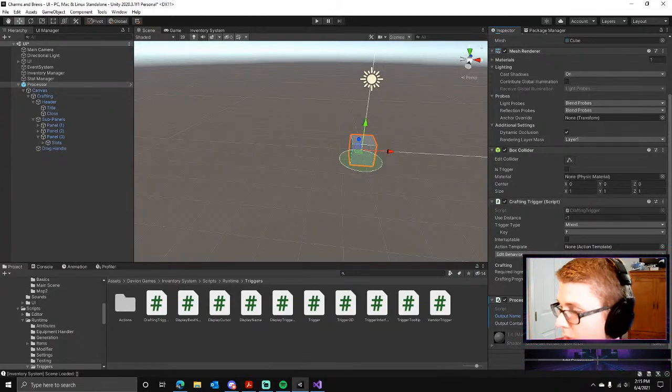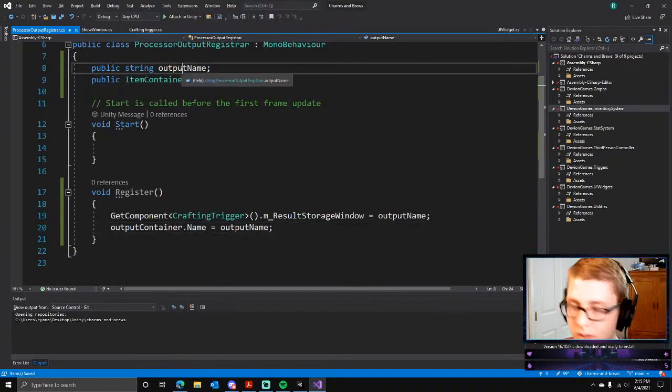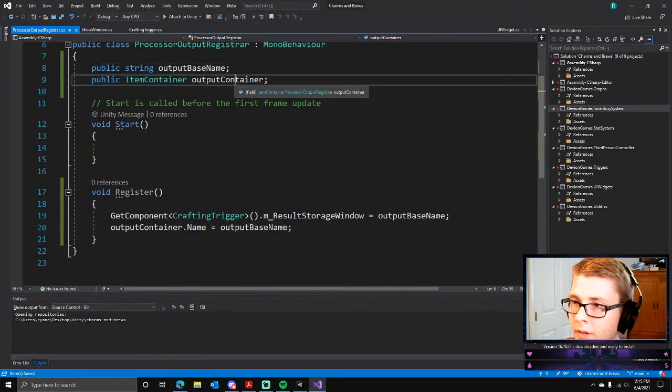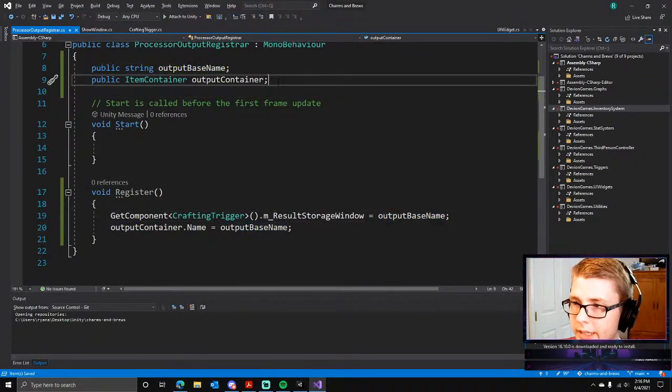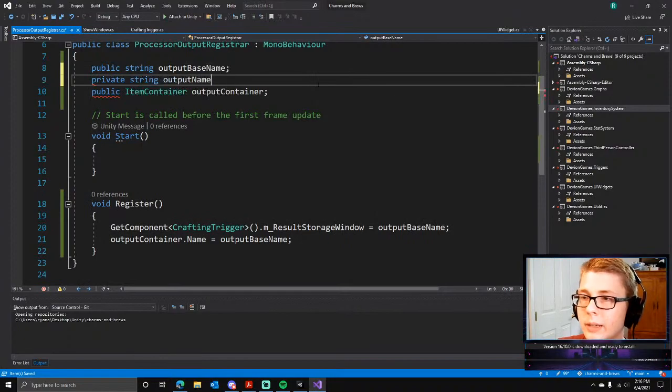So I can call this just Cauldron for now, and rename this to output base name. And then what I can do is a private string output name.